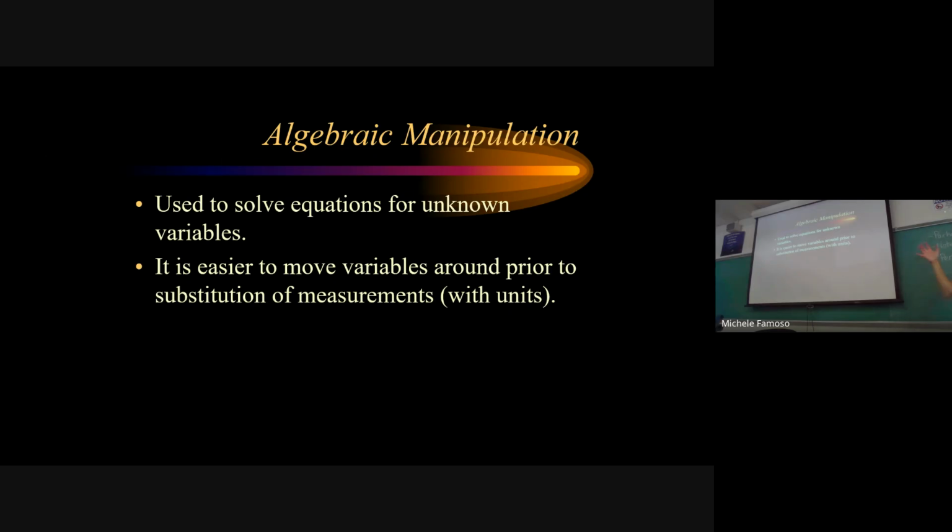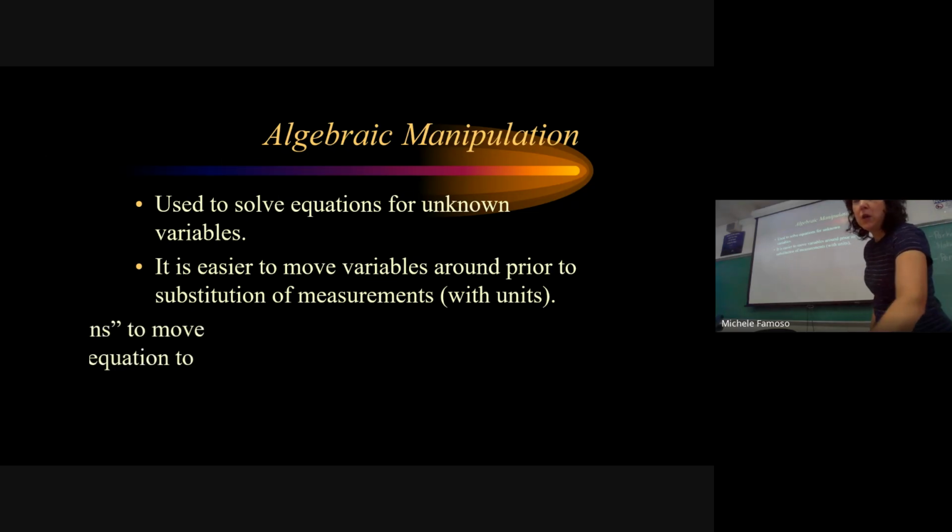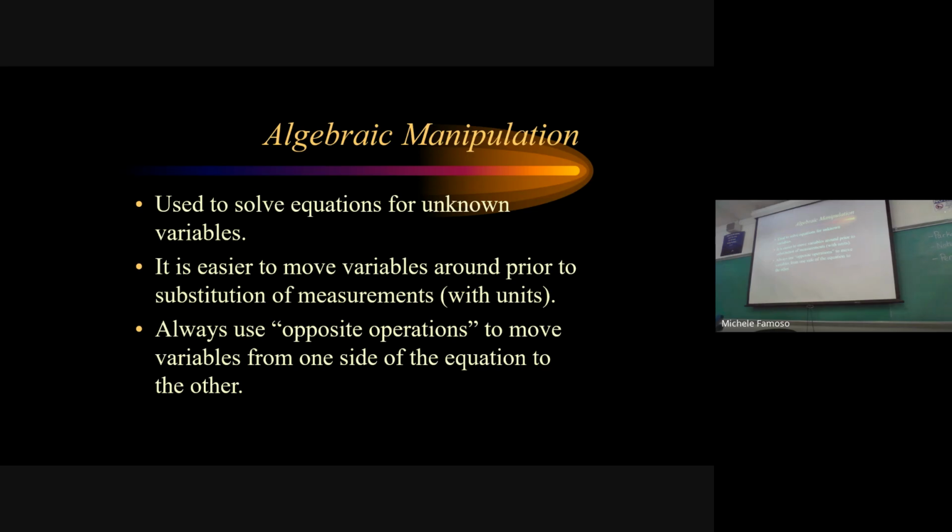Trying to move those around as you're solving a problem and keeping them all together becomes really cumbersome. And most students make lots of mistakes if they just try to work with the numbers and the units. So instead, to minimize the mistakes we're making, it's actually easier to move them around without any numbers or whatever. Then you don't need a calculator till the very end when you just punch in your final stuff. So the way we solve an algebraic equation for these other symbols that are in there is we always use opposite operations to move them from one side of the equation to the other.